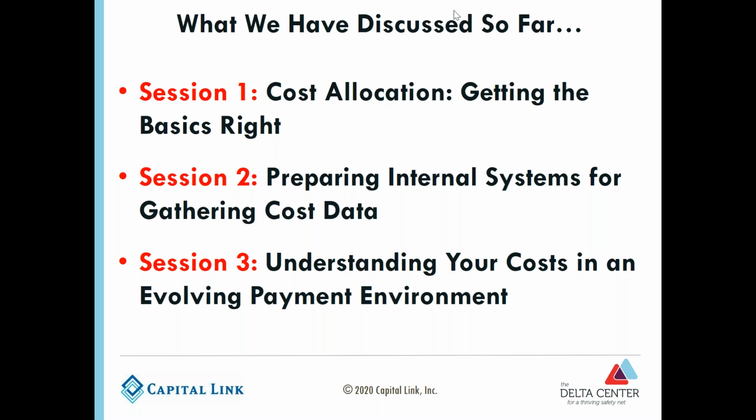And then the third session we did was on understanding the cost in an evolving payment environment, which was drilling down a little bit more to figuring out how to do a capacity cost analysis. We're going to do more of that today, trying to get to where you're not using averages so much, but you're focusing more on time-derived costing, which will be more useful when it comes to programmatic decision making. Next slide.